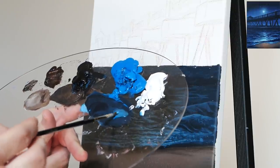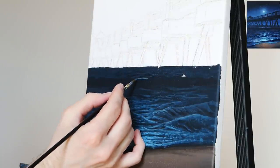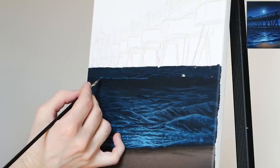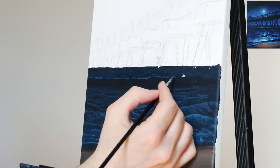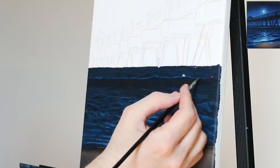This time, mixing up something a bit brighter than what we just used because this wave is closer, it's also higher, so it's able to collect a bit more light. And I'm going to work with a bit of a choppy stroke, not in a perfect horizontal line, but allowing for little bumps, missed areas. I'm just going to work my way across the top of this wave, recognizing that some areas are going to be higher than others. Just like that.